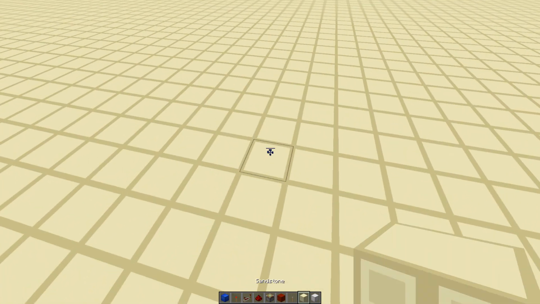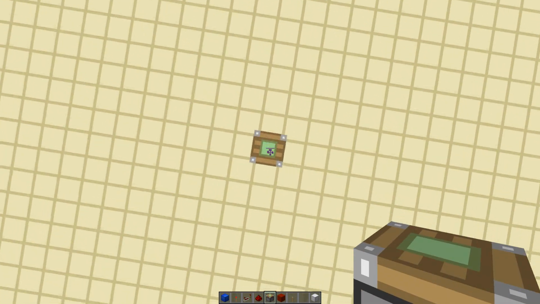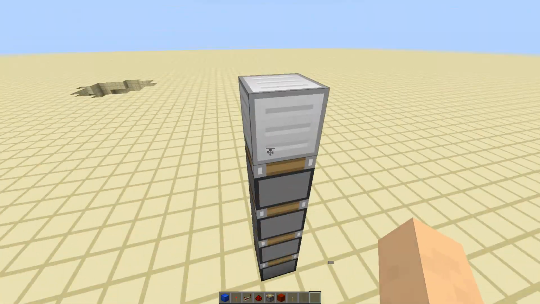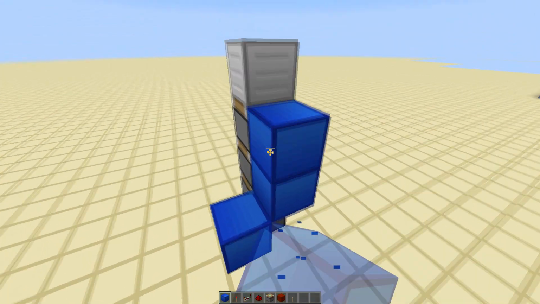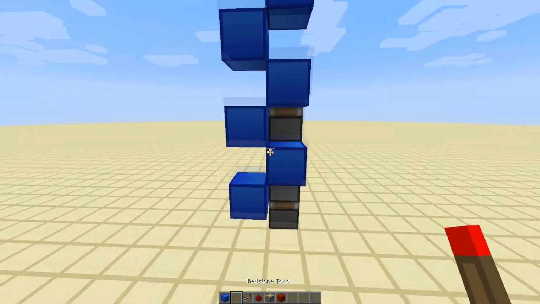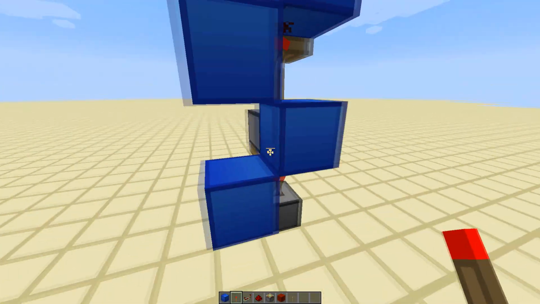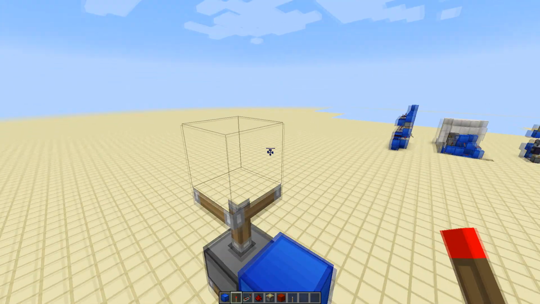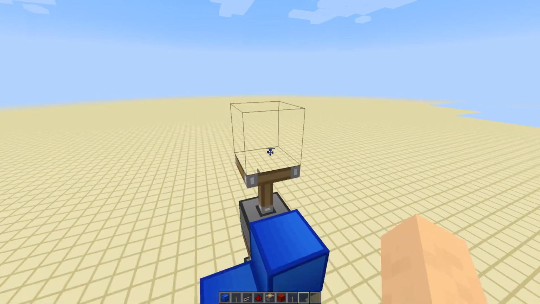So right here you need to put all your sticky pistons, 1, 2, 3, 4, and then put the block you want to extend. I'll just use an iron block so it stands out and you can clearly see what block it is. Then you put out this torch tower with three blocks on each, and then put your torches like this, and don't put one on the last block here. And again, the block is actually here, but you can't really see it.